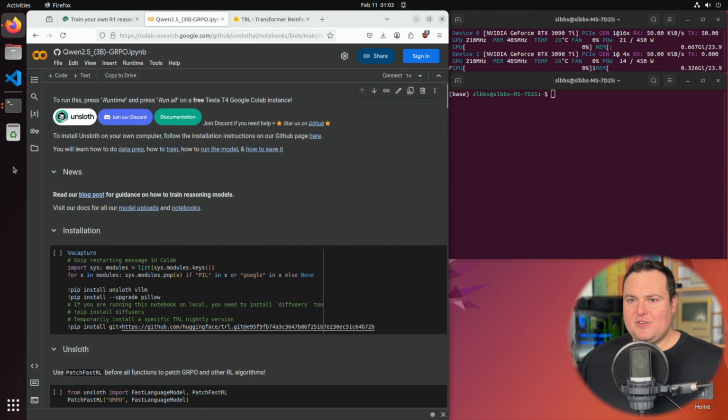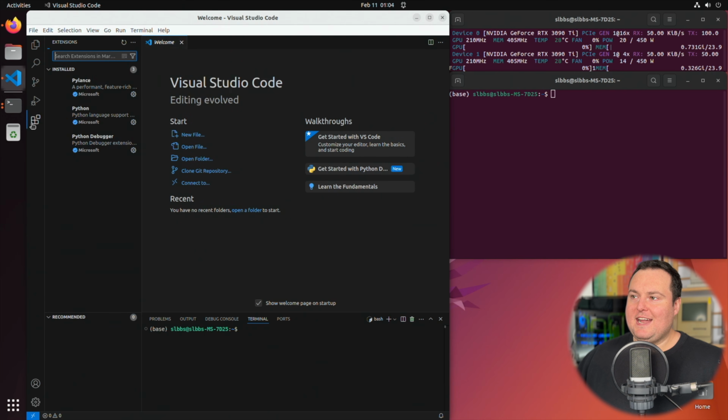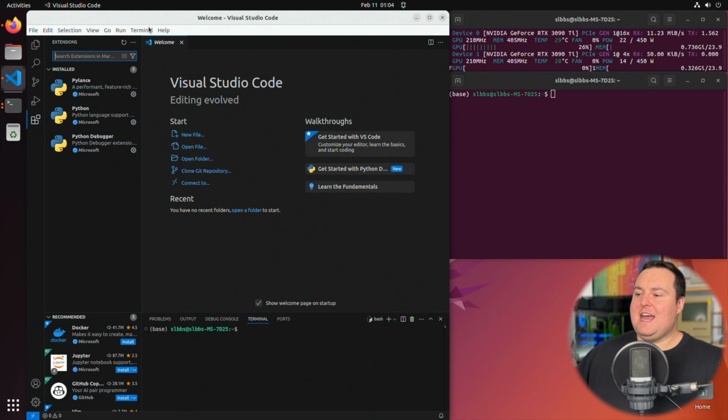Now, for the purpose of this video, I'm not going to do a section on installing VS Code, as I think it's pretty widely documented and it is quite simple. But when we do have VS Code open, we are going to want to add in the notebook extension. In order to do that, we can navigate over here to this button, which is the extensions, and it will open the extensions pane. And we are simply going to search for Jupyter.